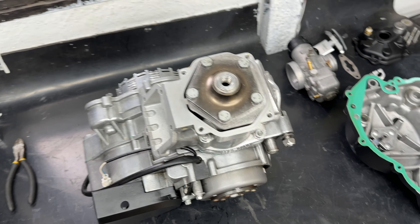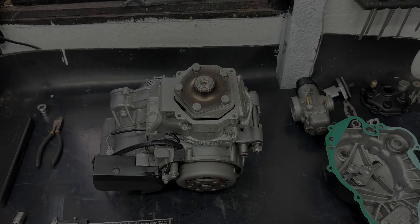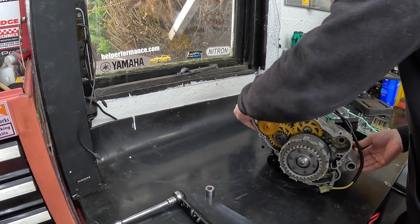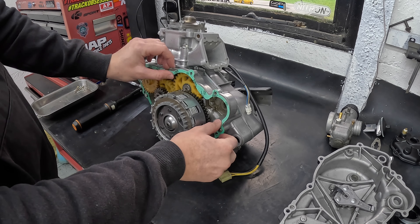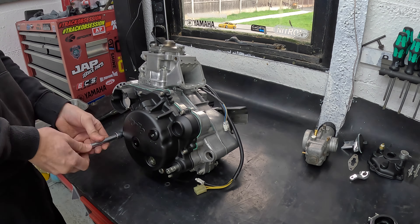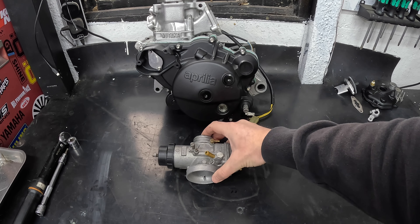I'm going to need to do a bit more research because the VHM head is obviously not going to work with the standard measurements in the Haynes manual. From what I can see I think I've got too thick a base gasket in there, but who knows. Any of you guys played with the VHM head — let me know in the comments. Should I bring the piston up to TDC and fill it with two-stroke oil to measure the fluid and work out the compression ratio that way? Because right now it seems I'm at around 1.5–1.6mm, which is like double the amount. Might be because of the VHM head, so I'll carry on putting it back together but I've got a feeling this will be coming off again.